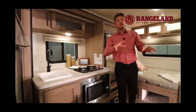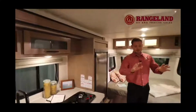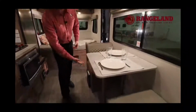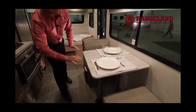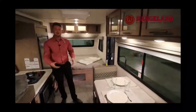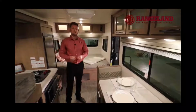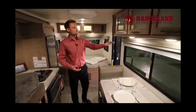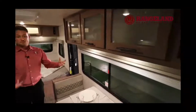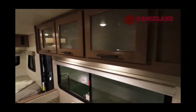Now, just where you guys are sitting now, you'll have your nice table area. This can actually break down into an additional bed for you. So it's very simple to do so. You just lift it off these pedestals here. This table is going to set down into place, and you can use the cushions to fill in even another sleeping area. So when you look at it all together, this trailer comfortably sleeps 4, 5 people. Now, right above that also, you're going to have some additional cabinetry here, and that pretty much wraps up your main area. Now let's have a look at these bunk beds real quick while you guys are over here.